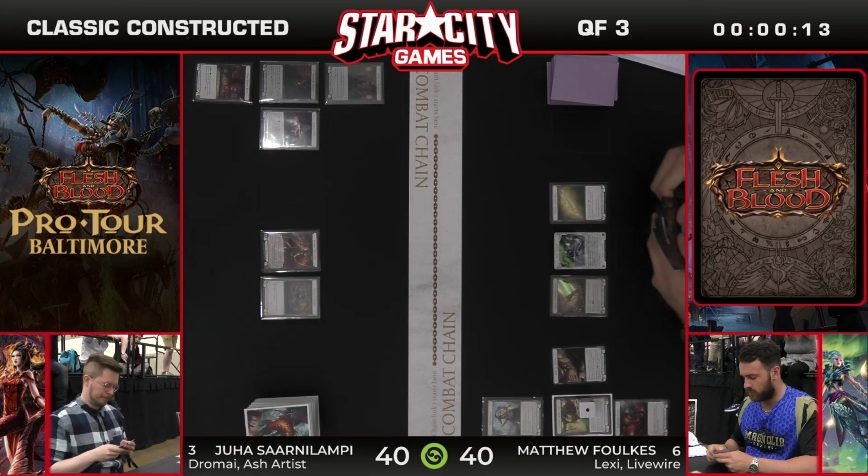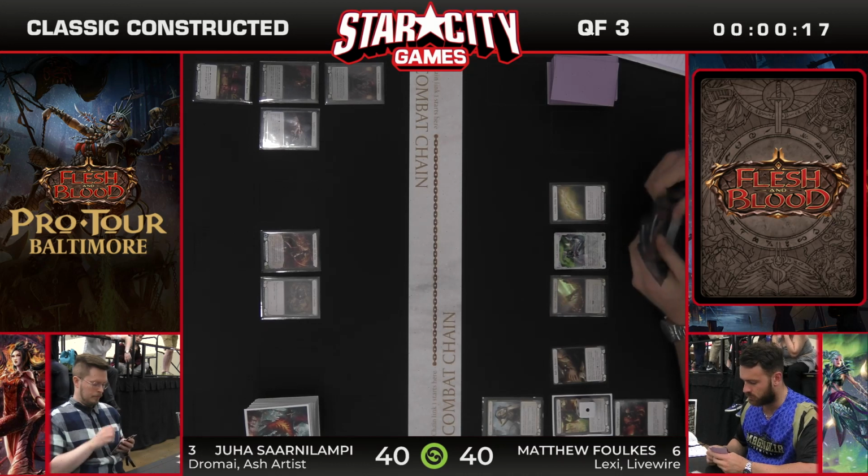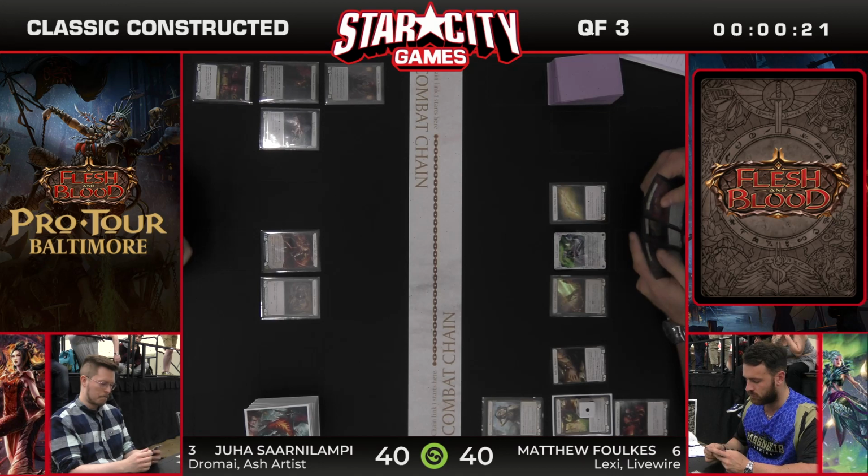I mean, Matt really, that is the truth of the deck with Lexi. Lexi can kill anybody from anywhere if you draw those Three of a Kinds and you're able to go off, especially with those Codex of Frailties.